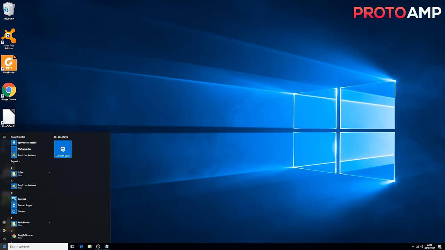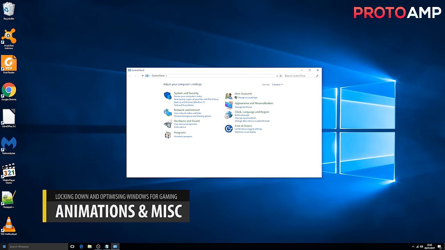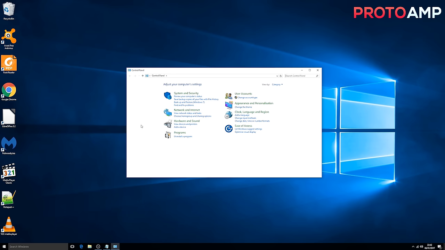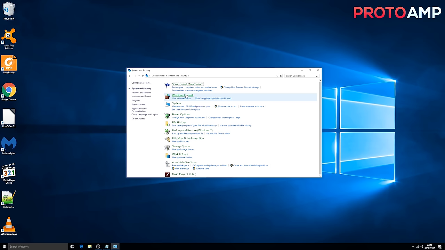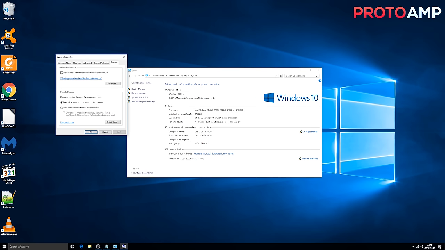For the next section, we're going to be making sure that Windows feels much more responsive and marginally reduce system load. Start by going to the Control Panel, and from here go into System and Security. Then go into System, and then Advanced System Settings. Head into the Remote tab and turn off Allow Remote Assistance, as well as make sure that don't allow remote connections to this computer is selected. This is more to do with the fact that you won't get Microsoft technicians or any other person connect to your PC. It's not a big deal, but I know I won't use it.